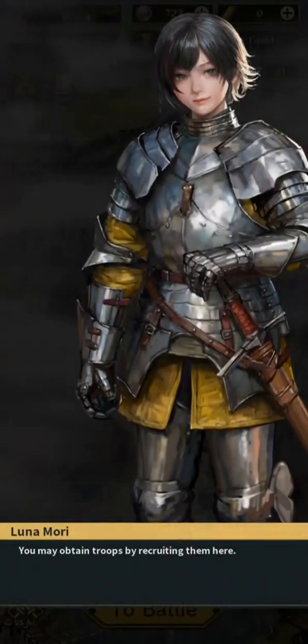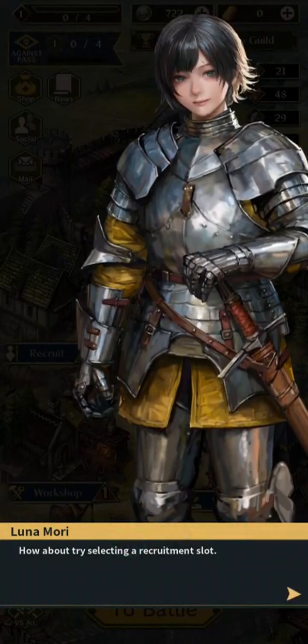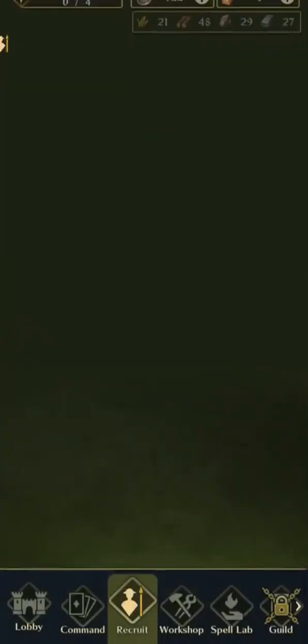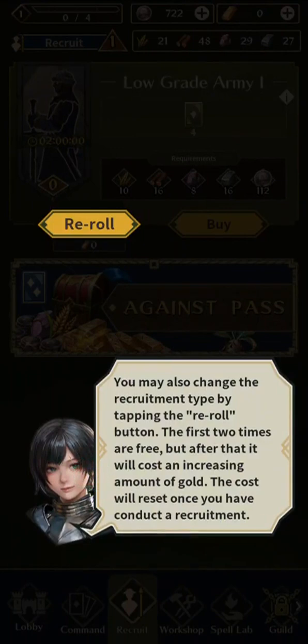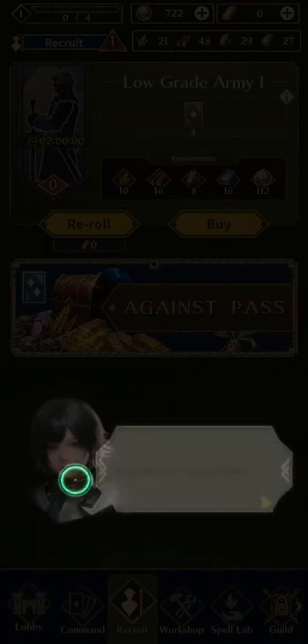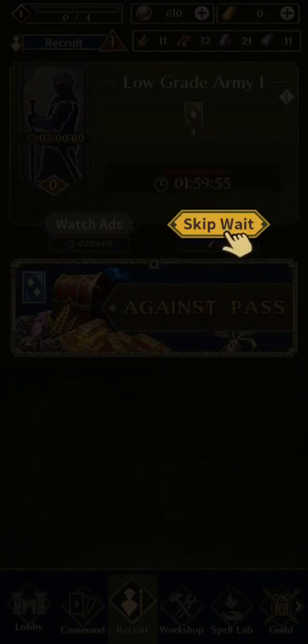Stop siege weapon. You may obtain troops by recruiting them here. How about you try selecting a recruitment slot? Some materials, and there are four types. You may tap here to. You may also change the recruitment. Well then, the time needed, tap the recruit button. The recruitment can be completed.